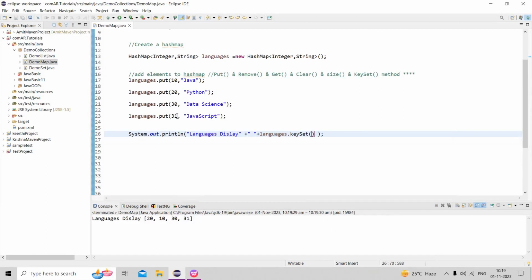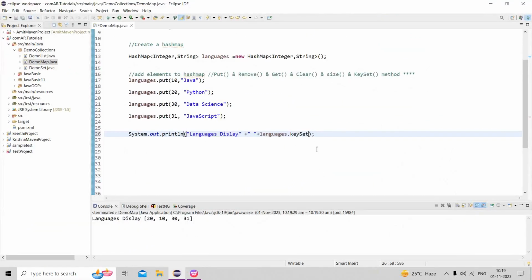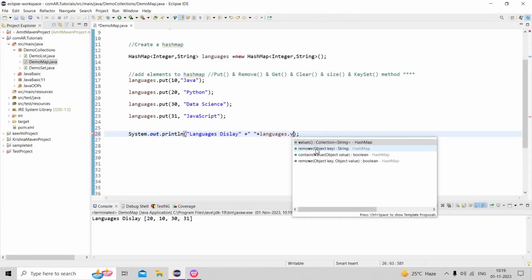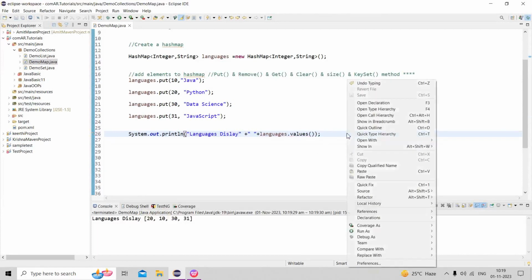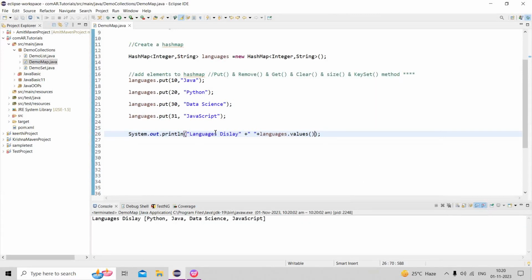All the keys are presented. One more thing, key set method and values. If you want the values, dot values. With the values, all the values will be presented along with the keys.